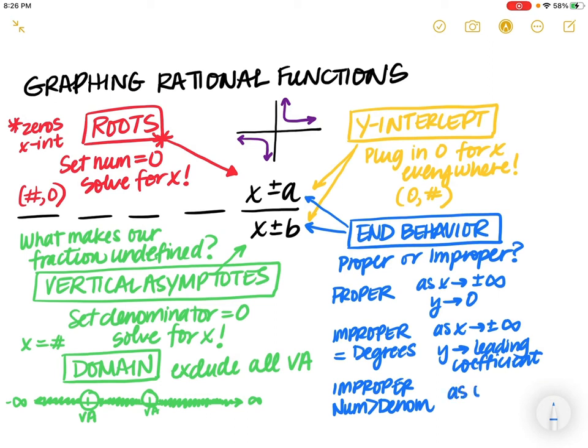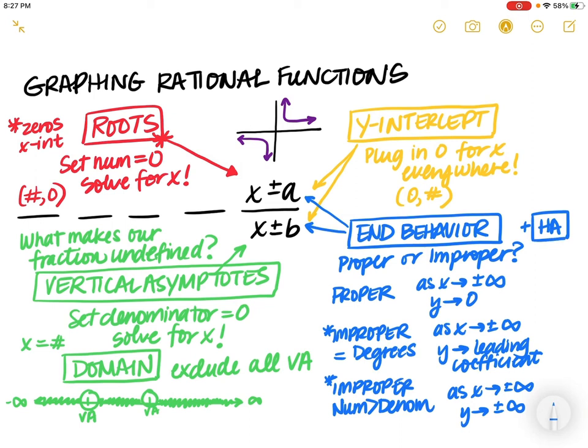So this does not have this perfectly predictable horizontal asymptote. It actually has lots of different combinations of positive or negative infinity, and that's going to be dictated by the division. Divide and get that result each time. So I'm going to put a little asterisk next to these. Divide, and we will find the exact end behavior, the exact horizontal asymptote. So how does end behavior tie to horizontal asymptotes? They are the same thing, just phrased differently.